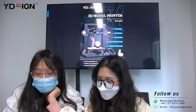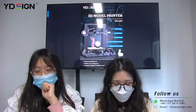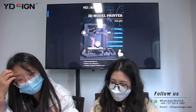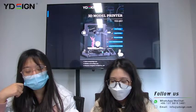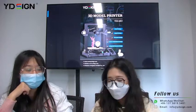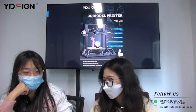And we have smart temperature control. We all know the 3D printer should print at a suitable temperature. So if we can control the temperature suitably, it can improve the printing quality. So it's a very important function. Yes, and it will keep the printing stable and make good quality 3D printed products. So smart temperature control is a very important function, right?